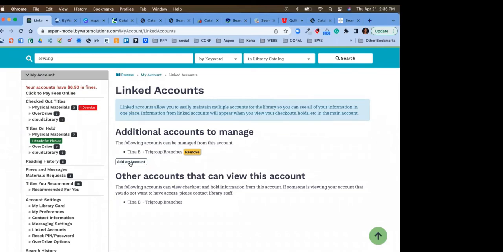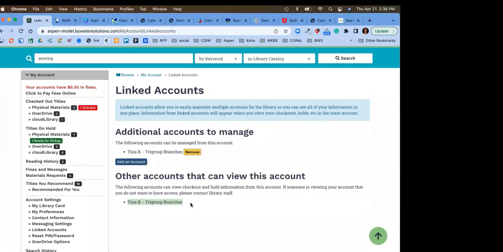So perhaps it's a partner or a child, or maybe they care for a parent or a relative, guardian ad litem. This allows them to add that account in there. So right now I have Tina B added in. I can remove them at any time. And then down below, I can also see other accounts that are connected to this one.